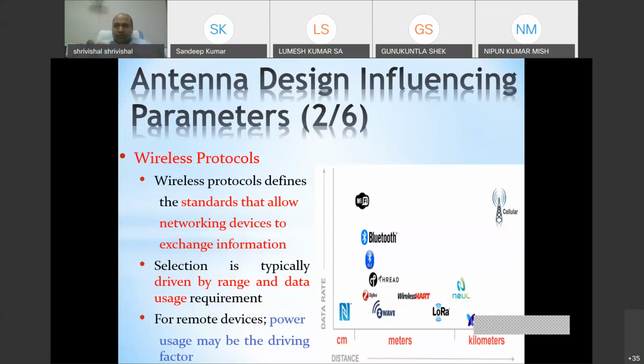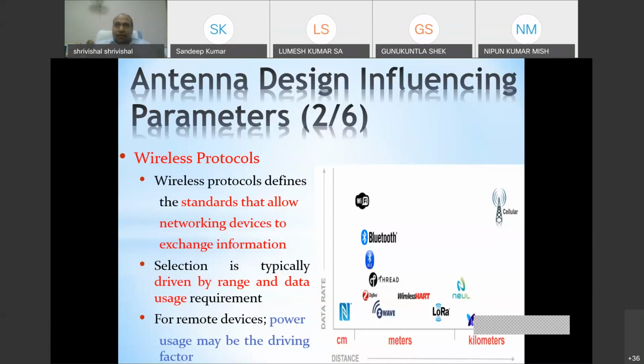So if I am looking for a higher data rate or a higher range of communications, then I need to select one of the two ways. For example, if I select the bandwidth, it is linked with the protocol, and based on the protocol's requirement I need a higher bandwidth. Corresponding to the higher bandwidth, I need to go for an antenna design which will accommodate a wider bandwidth. If I'm looking for low data rates, then I can go with narrowband antenna systems. So there's no universal solution.